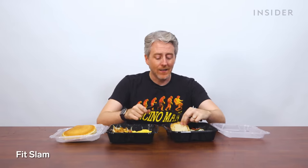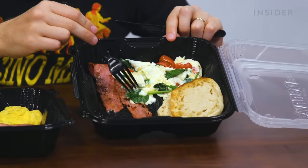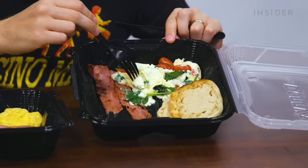If you want to eat something at Denny's that doesn't go straight for your arteries, you can get the Fit Slam. It is 2 English muffins. I see spinach, egg whites, tomatoes. Looks like feta cheese. Let's get in here. I bet that's great when it's hot, but it is not hot, and therefore it is not great.